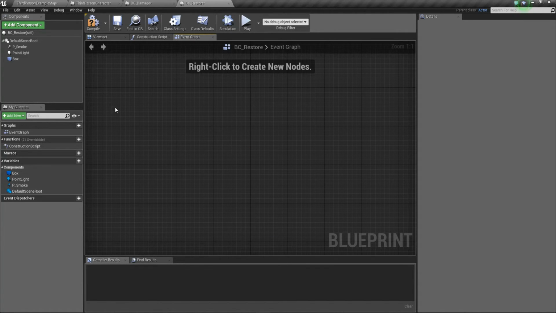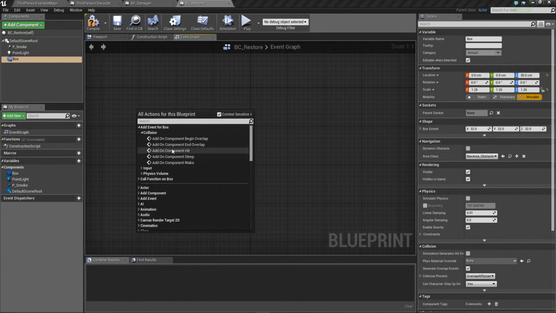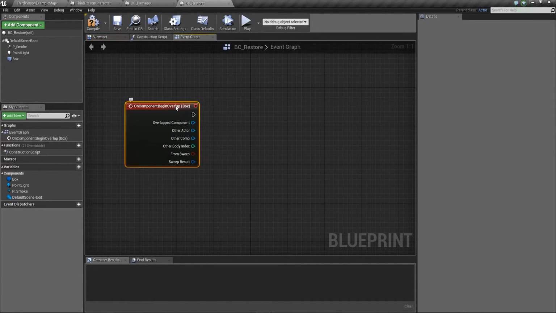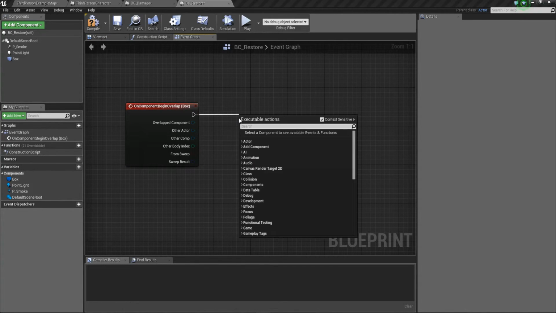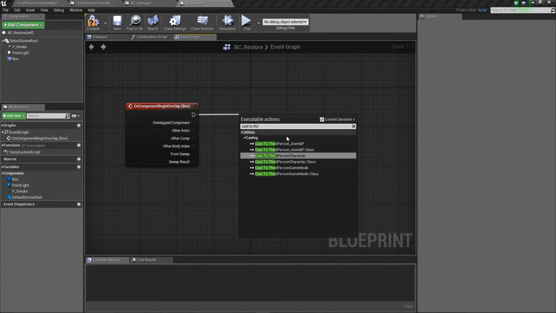Get rid of all of these. I'm going to highlight the box and let's add an event for this. Call it collision, and let's add a begin overlap. And with this one, we're going to straight call the function. So I'm going to do a cast to third person character again.